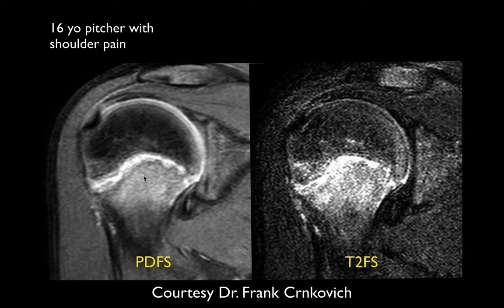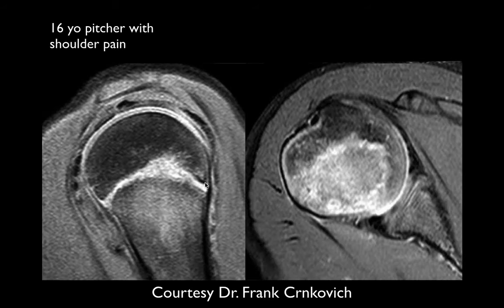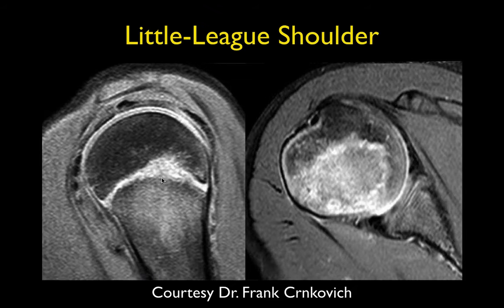Jeff, this is an MR study on another patient from Colorado. What do you think of this case? A 16-year-old patient with shoulder pain. We have the coronal PD fat sat image and a T2 fat sat image demonstrating, at the physis, a significant increase in signal intensity as well as widening of the physis and some irregularity. So this is also consistent with a physeal injury, as we demonstrated in the previous radiograph. Yeah, and here's what it looks like. This is a more subtle case on MR examination, and this is a patient with a Little League shoulder.